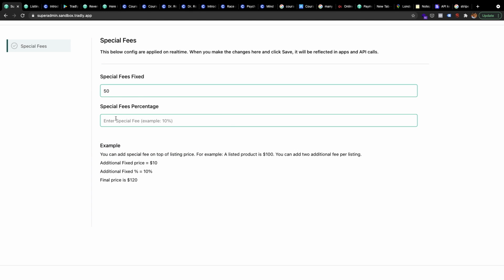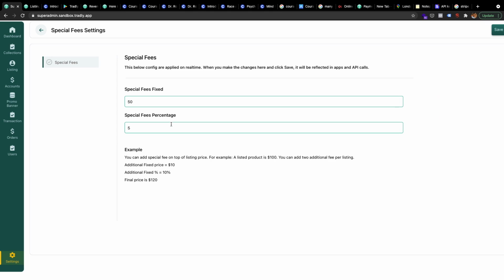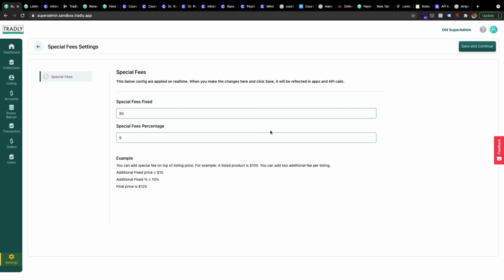$50 I'm going to add, and then I'm going to tell this in 5%. So maybe in a knowledge base or on a website, we will tell the tutors, this is our commission. So you can tell them, you put your price, we will do a markup on top of that. Or if you don't use this, then it will just be the same price. I will also explain why this will be helpful and the use case where you can apply.